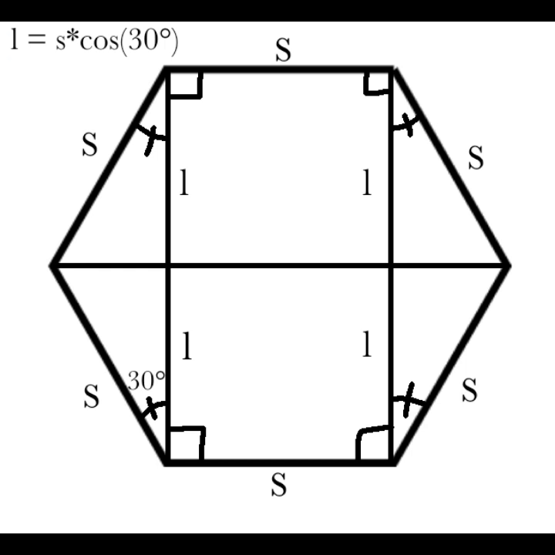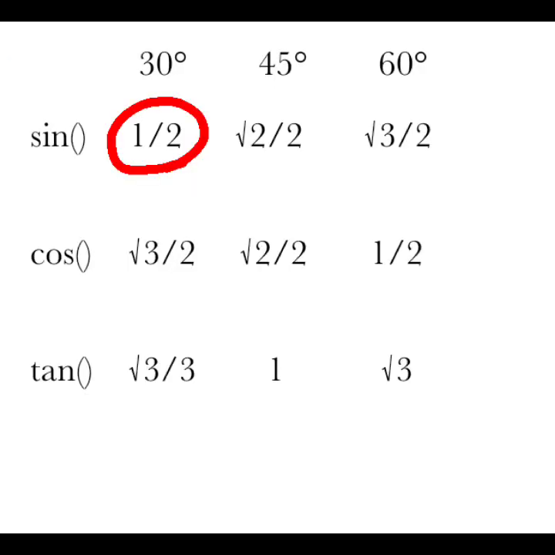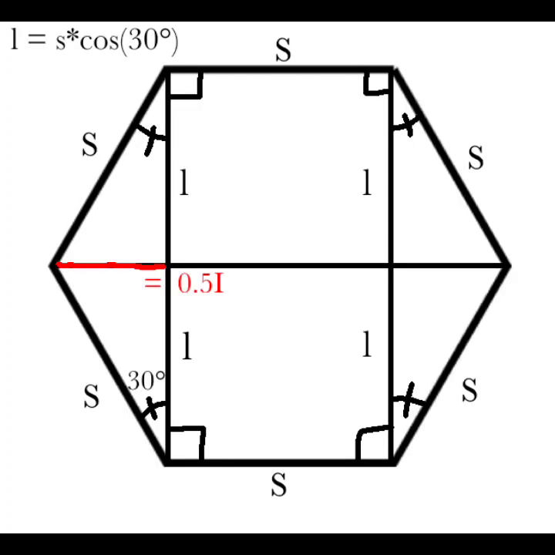Remember this equivalency. Now we can use trigonometry again to determine this opposite cathetus, which is calculated with l times sine of 30 degrees. Sine of 30 degrees is a particular value of the sine function which is exactly equal to 1/2. So we can write this as 0.5 times s. We'll label this part of the diagonal h. Remember this equivalency.